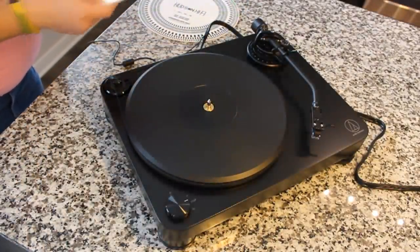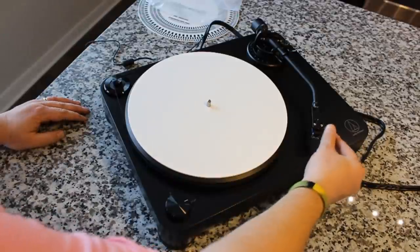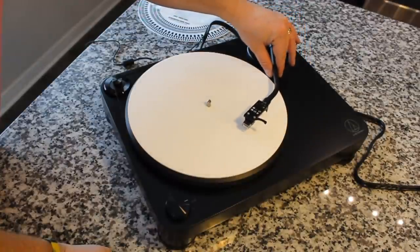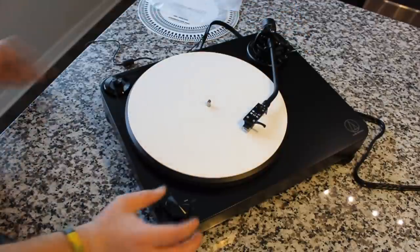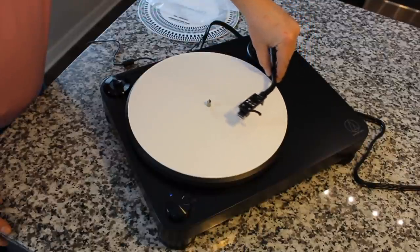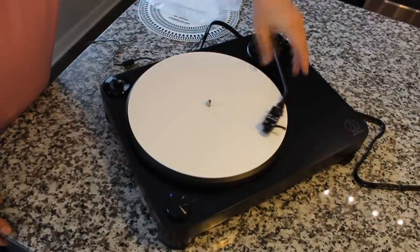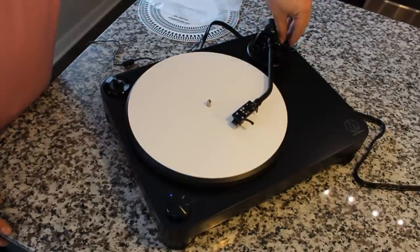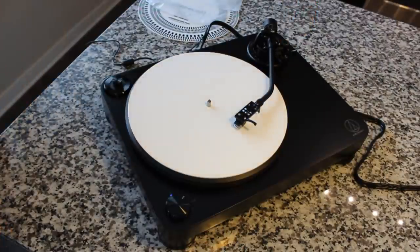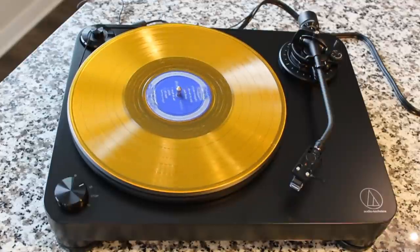I just want to stop for a minute and say how impressed I am so far with this thing. I haven't found any issues — it seems to be perfect so far, and we haven't even heard it yet. Next, we're going to verify that anti-skate setting. We matched it to two, which was the tracking force — it should be pretty close to two, but we're going to verify that. I'm putting on a smooth one-sided record, actually a platter mat with no grooves, and spinning it at 33 RPM, placing the needle onto the surface. The tonearm has a tendency to pull to the inside or outside. To set the anti-skate, all you have to do is rotate the anti-skate knob until it finds a spot where it doesn't want to drift inside or out. See how it's still — that record is still spinning, but it's solid. It is calibrated, it's set up, we are ready to go.